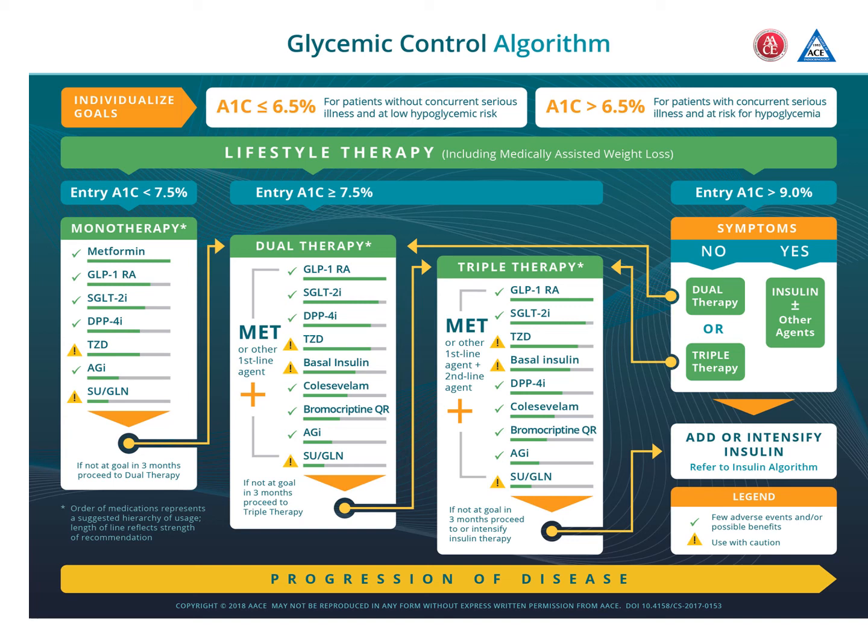Now, if you've got somebody that's got a bit higher A1C when they first start out, you're probably going to put them on metformin and something else. What else? Well, anything that's got a check mark there is preferred. Anything that's got a triangle with an exclamation point in is also an option, but is going to be a little bit more of a risky option. So obviously basal insulin, you're going to have a little bit of risk of hypoglycemia. The glitazones, a certain amount of risk of liver issues, and then the sulfonylureas, the risks that we've talked about.